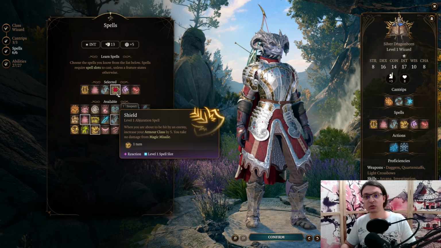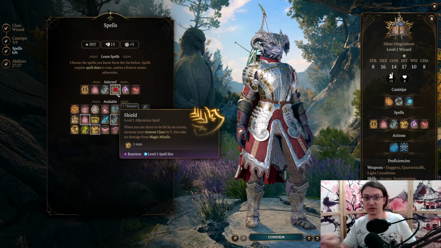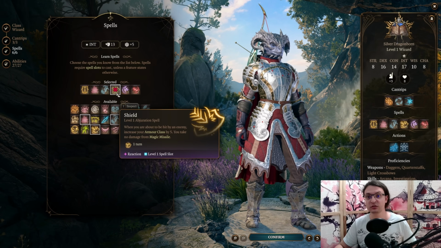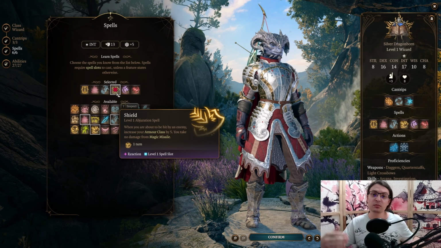When someone attacks you, you get a message that they hit, for example, for 17. Your armor class is 15, so you can use this one to boost your armor class to a higher level, which in turn makes the enemy miss.